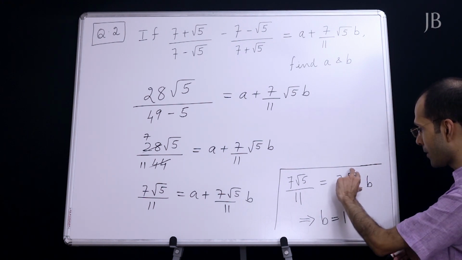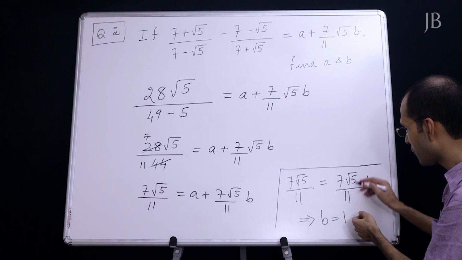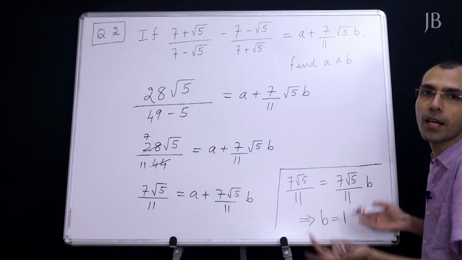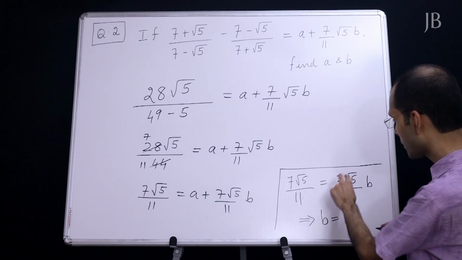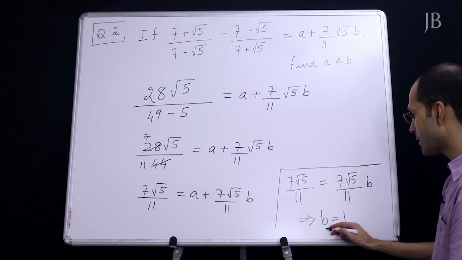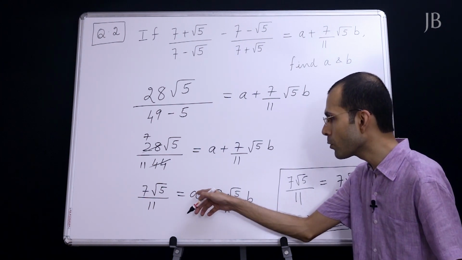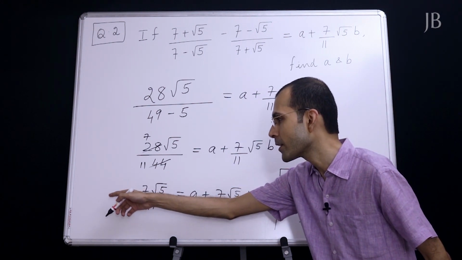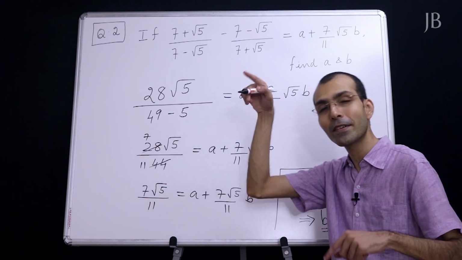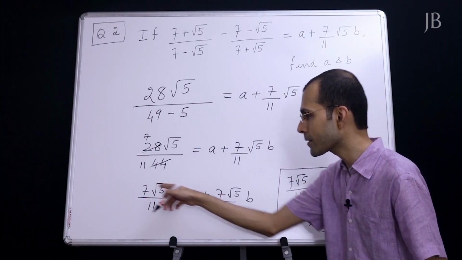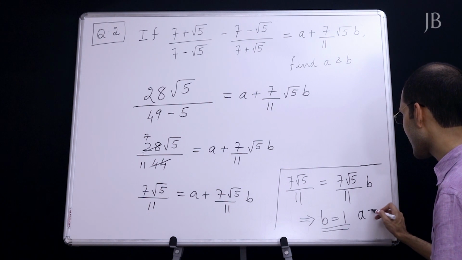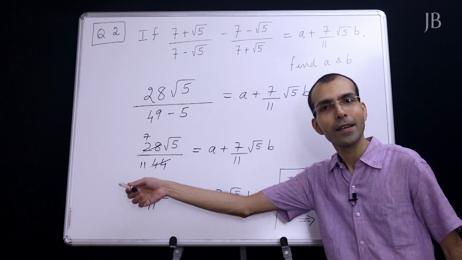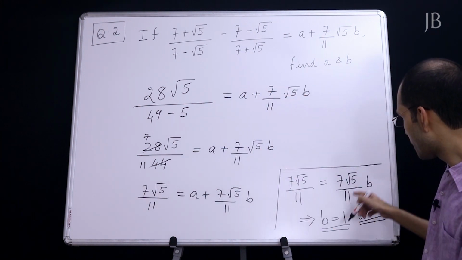I mean, you can take this quantity down. It's like an equation. 7 root 5 upon 11 into b gives us this. So b will be how much? It's like an equation only, it's nothing new. So this will go down and they will get cancelled. So b will be 1. But then there is no a, nothing for a. Suppose if there would be like 6 or 7 or 2.5, then a could be that. In the previous sum, we could find m and n both. But here there is nothing for a. So a will be 0. Interesting, isn't it? So here a will be 0 and b would be 1.